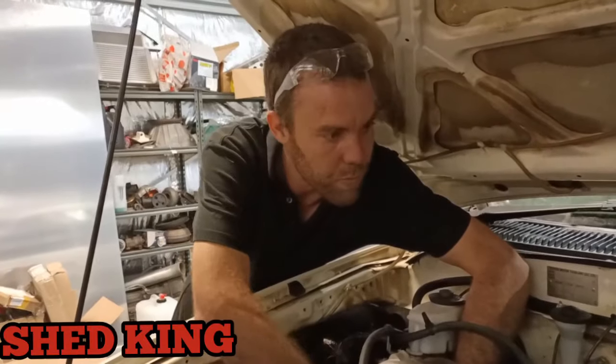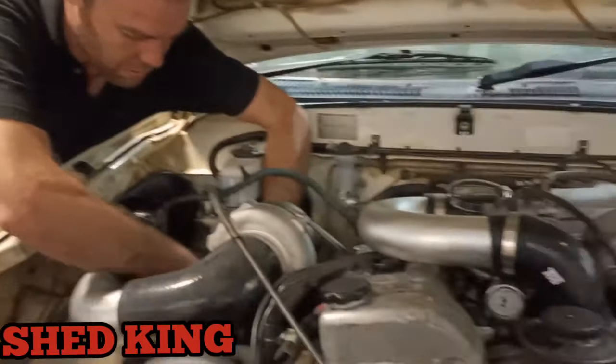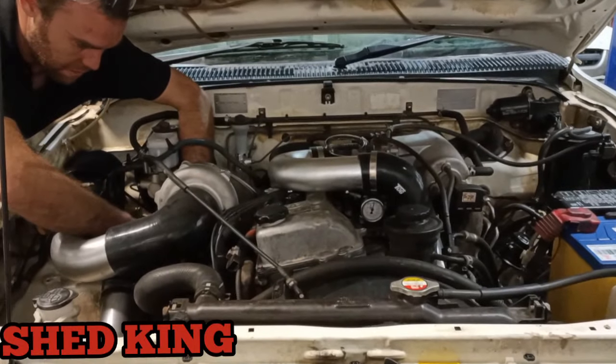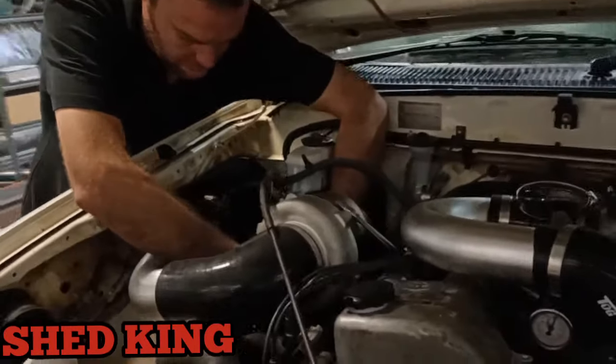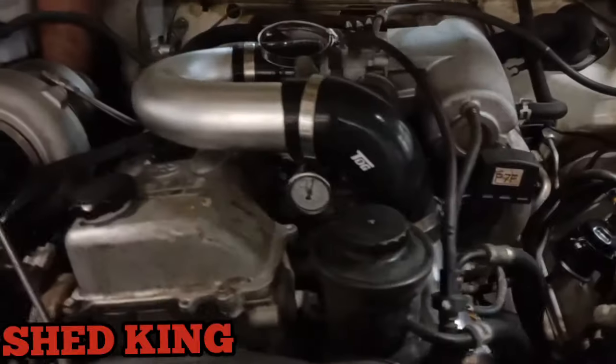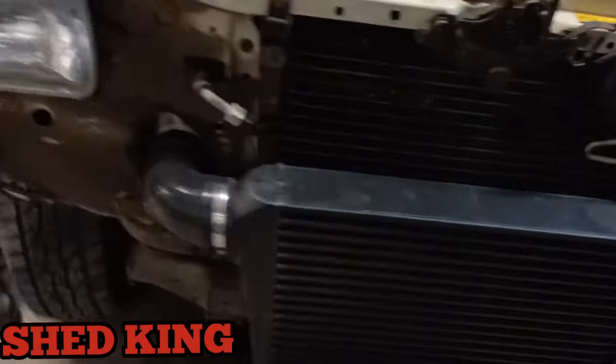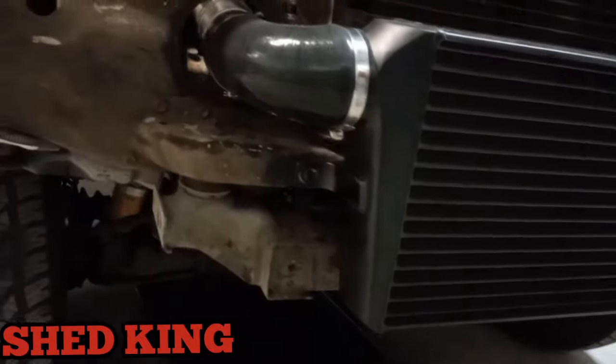The reason why we're taking 2 days to do this time, guys, is because we're not in a hurry. We don't need to do it in a day. We started a little bit later today. We have pretty much everything installed, so the fuel reg's in there. All the intercooler piping's done. Intercooler's mounted on the sides, both sides.